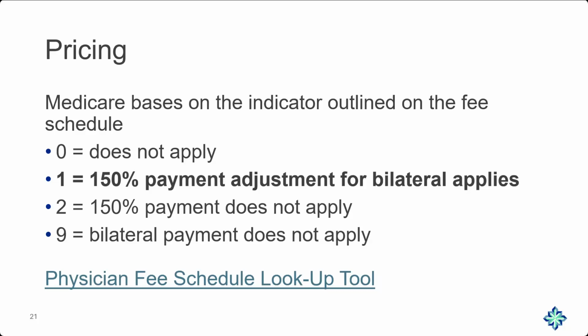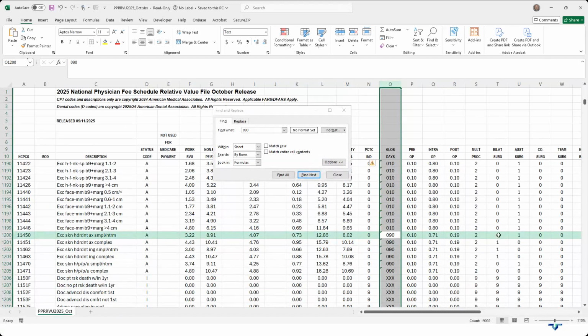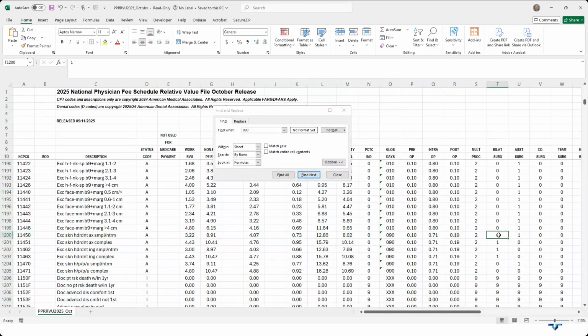So we want to make sure you're getting the correct thing. And when you look at that description, the correct payment comes from the definition. Okay. We'll talk more in just a couple of moments. The 0 means it doesn't apply at all, and the 9 means the bilateral payment doesn't apply either. So making sure that you're using that correctly, again, is the 1 is what we're looking for, and that's back on this Excel file. Here, I pointed it out before in this bilateral indicator column.